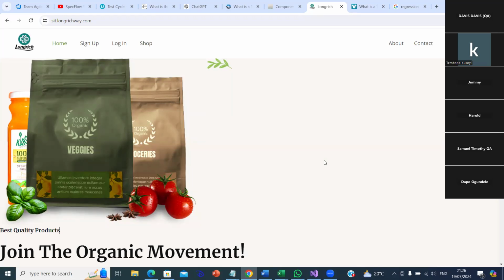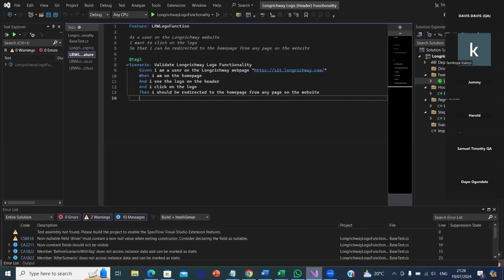Let me see your Visual Studio. Let's go step by step so that you understand. You want to validate the logo functionality, like giving a user on the long reach way website. Now, you see, you've opened the browser, like now you're on the website.